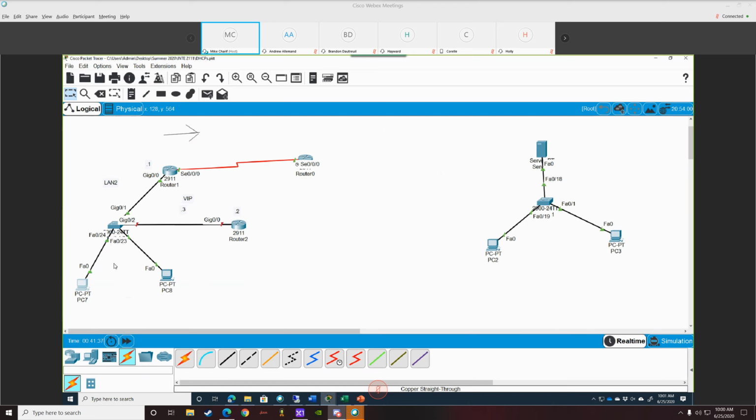So that's why we also need to work with a virtual MAC address. Anytime we have a default gateway, we also need the MAC address for that default gateway.